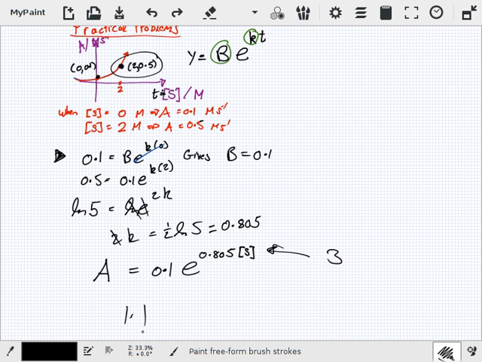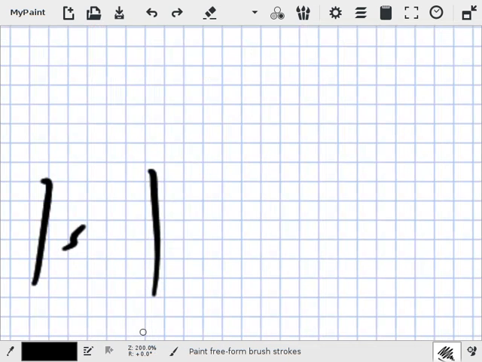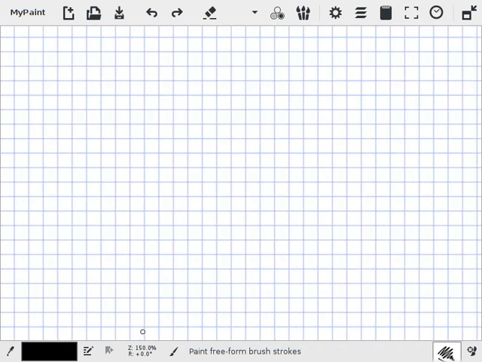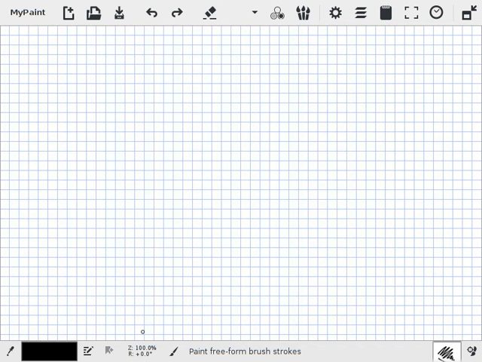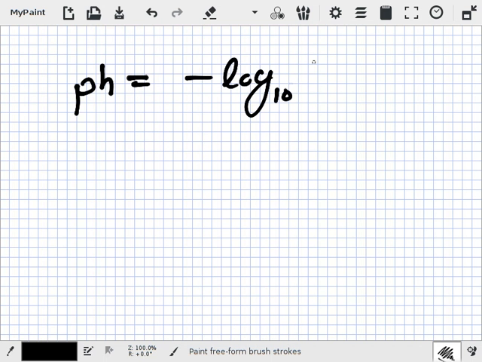Okay, continue. So let's look at a chemistry example. Okay, chemistry example. So in chemistry, I hope you've done this fact, that the pH level of something is given by the formula minus log base 10 of the concentration of H plus. Isn't it? Haven't done this yet. You haven't done it in chemistry yet? No, okay. Anyways, no matter.